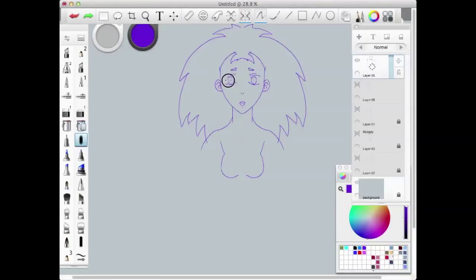So if I ever am using symmetry, and it's turned on, of course, and if I draw her eye over here looking over there, now we get this. So I would have to turn it off and go back. And now it's very wonky. I don't like symmetry. I see it, like I said, a lot on DeviantArt.